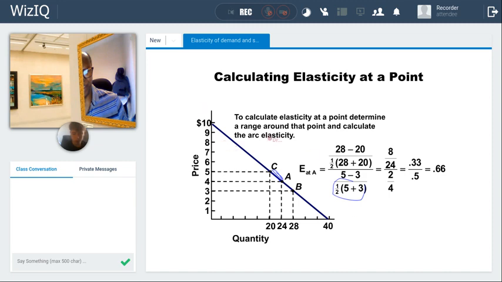Now, what you're doing here is the gradient of this line. The elasticity of demand that you are calculating is actually the gradient of this line. The gradient of this line is a change in y divided by change in x. Because it's a straight line, the gradient of a straight line is going to be the same all throughout. Whether you take this point here, or that point there, or this point here, it's going to be the same. So that's what it is.